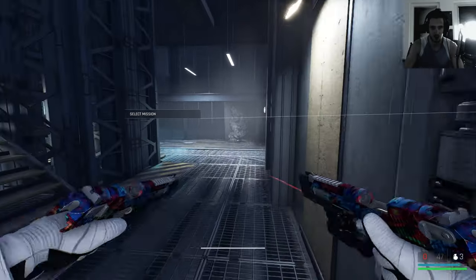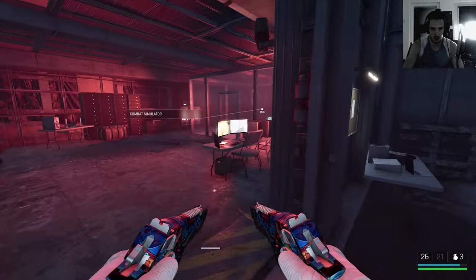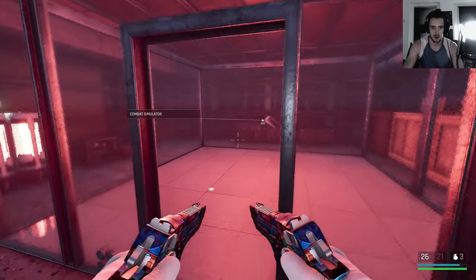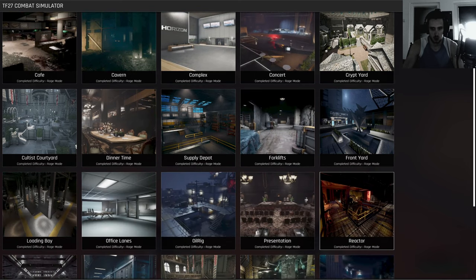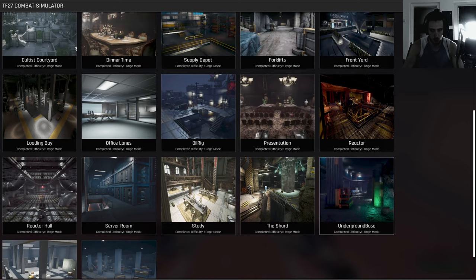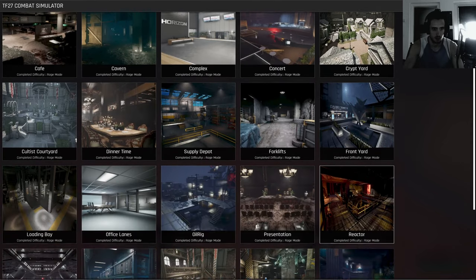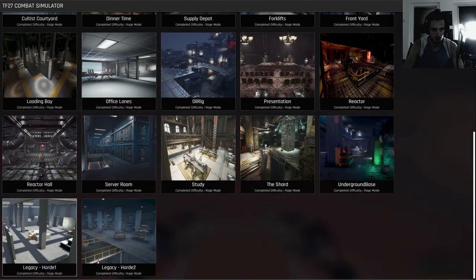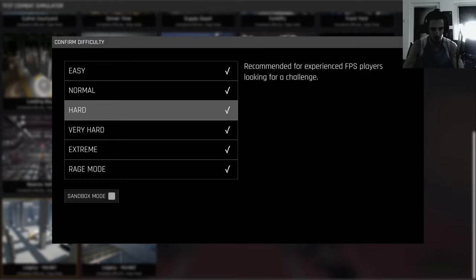Yeah. Okay, let's jump into Horde mode with every gun, hopefully. I might have to delete some other mods, maybe it works then. Horde mode. Oh, there's only two horde modes. I thought there were four. Anyways. Just hard.